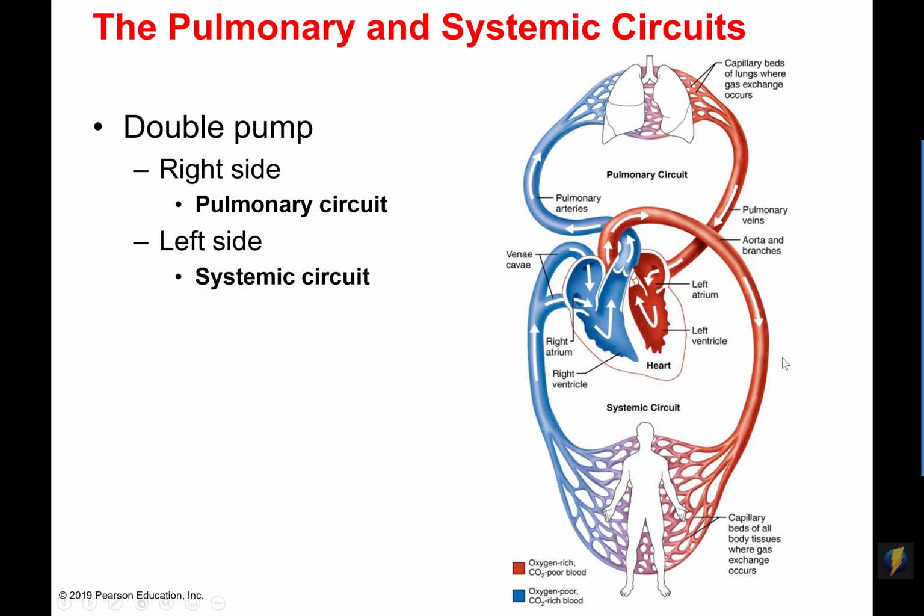So essentially, the heart is a pump. The heart is a muscle that keeps our blood moving through our body, but it's not just a single pump, it's actually two pumps in one. The right side of the heart receives blood from the body and then pumps it through what we call the pulmonary circuit, which is to the lungs, where it picks up oxygen from the environment and then returns that oxygenated blood back to the heart. And then the left side of the heart pumps the blood to what we call the systemic circuit, which is essentially all of our body's organs and tissues, so that they then have access to that nice newly oxygenated blood.